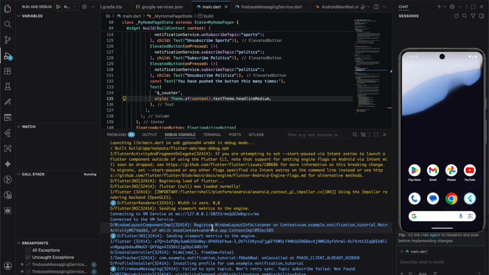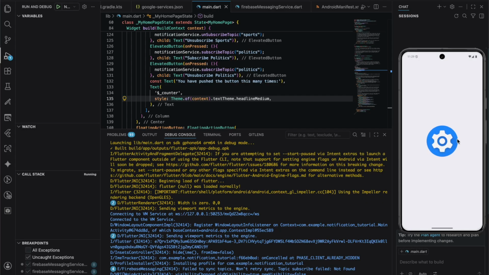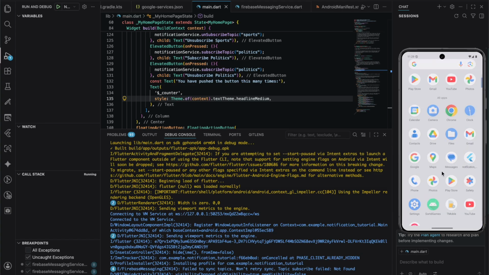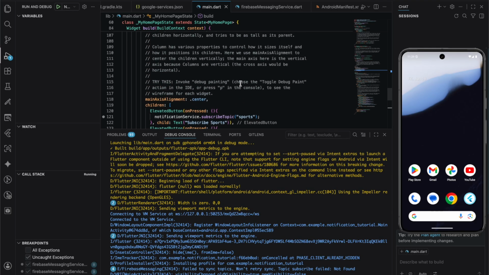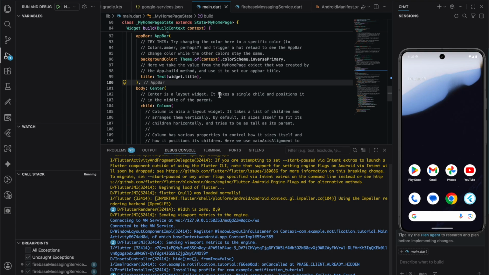Let's see if it is working or not. We might have to wait a little bit. App info, notification, permission is enabled. Okay, let me check if I have made some mistakes.